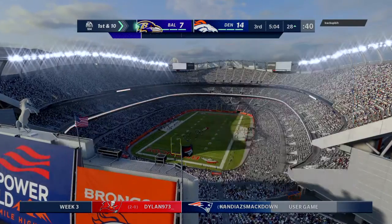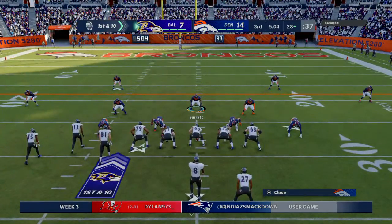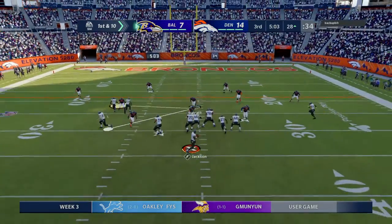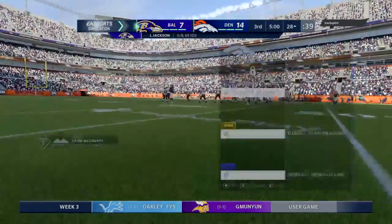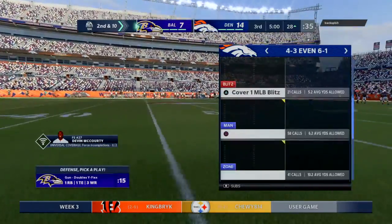One of the advantages of zone defense, as I remember it, is being able to see the play develop in front of you. One of the disadvantages, when they find those levels where they can hit you with it. Sometimes behind the corner and in front of the safety, it makes it tough to defend. And this one is incomplete. Marquise Brown was the intended target, but it's going to be second down.